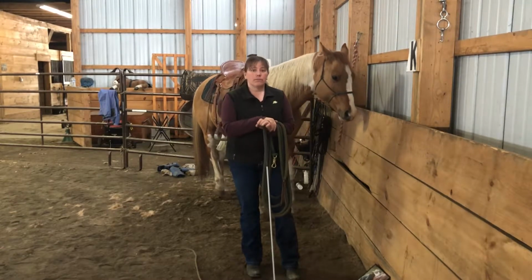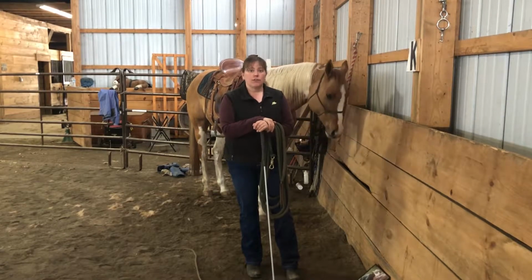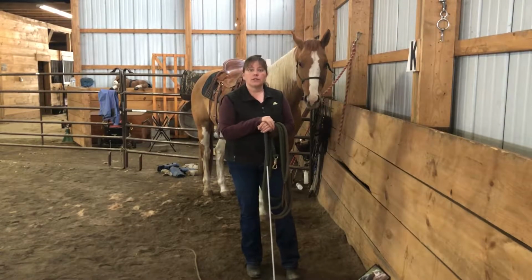Then the fourth thing is a change of direction, all right? If you're doing this at the canter, then your change of direction will be a flying lead change. If you're doing it at a trot, we should see a nice even rhythm throughout the change of direction.